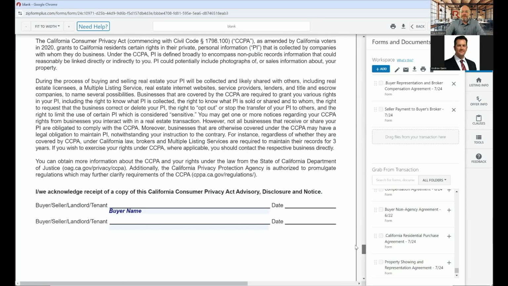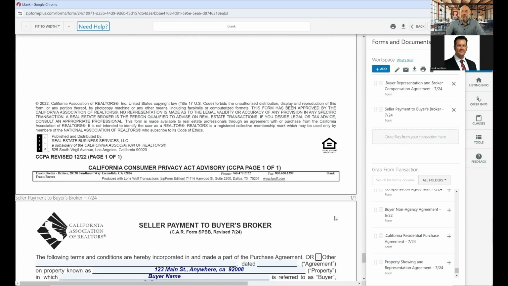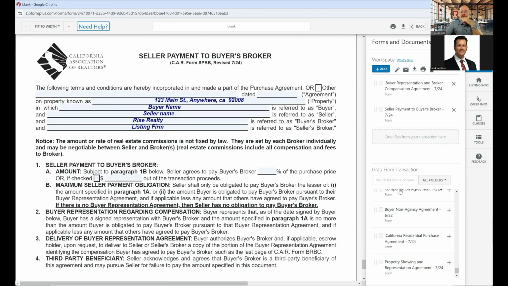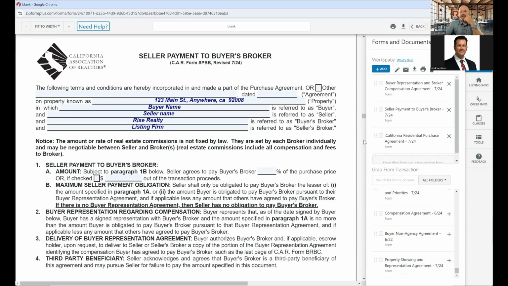So this is attached to the RPA. As you're doing the RPA, which I can pop that in here real quick too, we can see how this flow is going to work and why this form right here, the SPBB, is so important for you to get paid. Computer's freezing up just a little bit, but we're looking at the SPBB. Let's just go with that. I'll show you the RPA in just a sec.